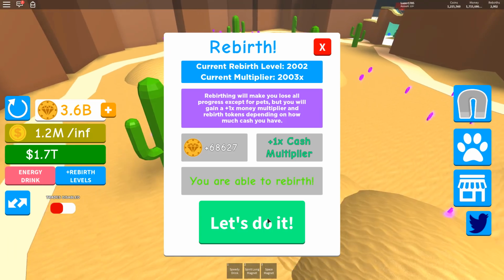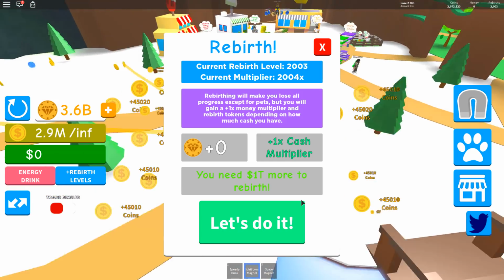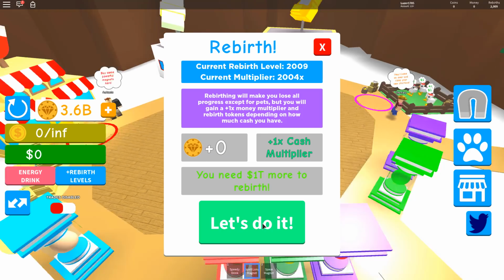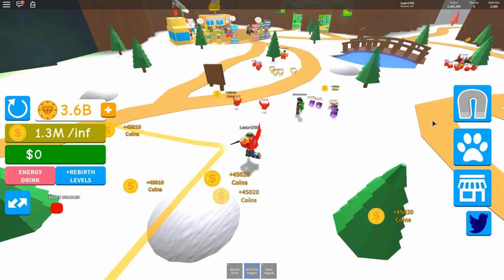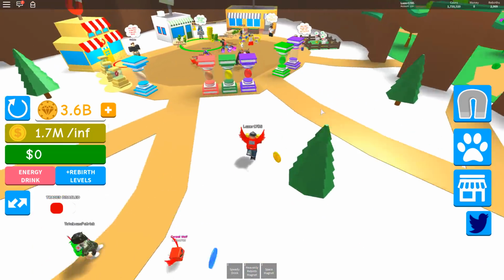We're gonna REBIRTH, we're gonna grab the magnet, pop, pop, pop, all the coins, let's go for it, let's sell it, and let's put our auto click on it. 2003, and we're gonna go to 2009. That's what I'm talking about. There we go, that's what I love to see. It will work also with the REBIRTH magnets, even work better with them. Here we go, we're gonna go again.